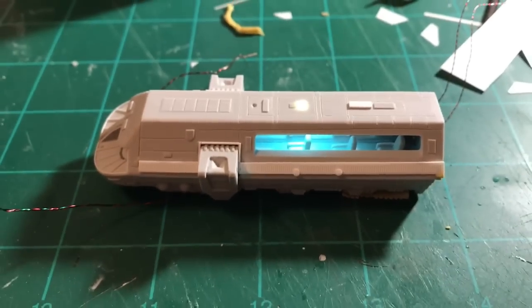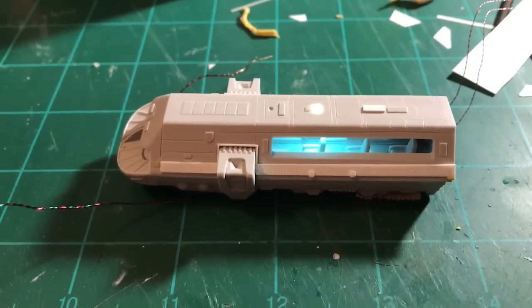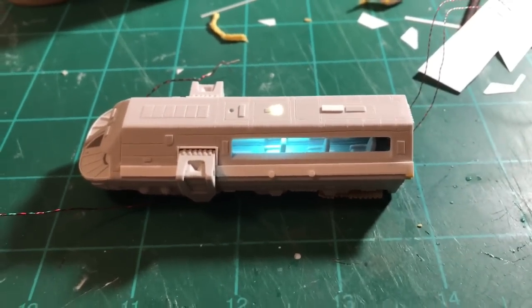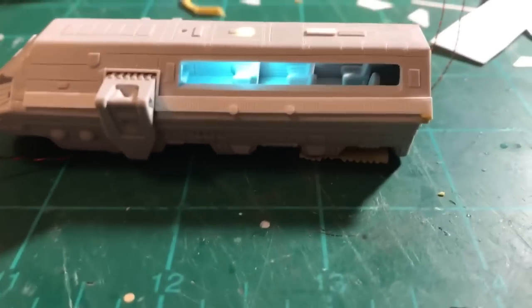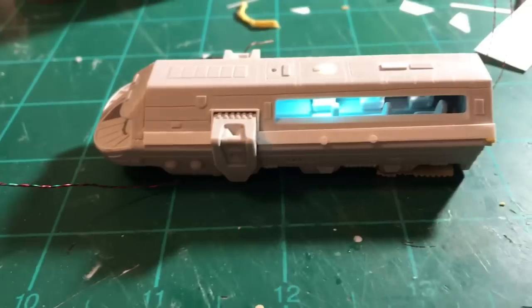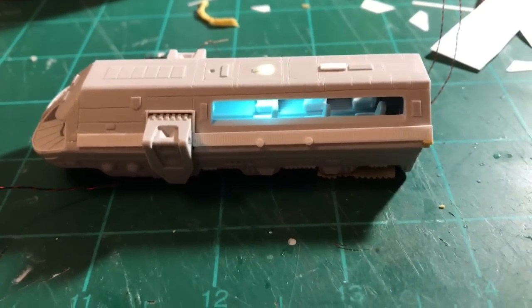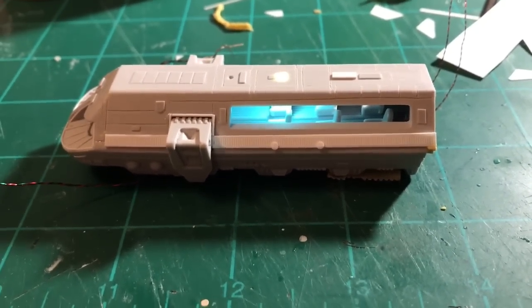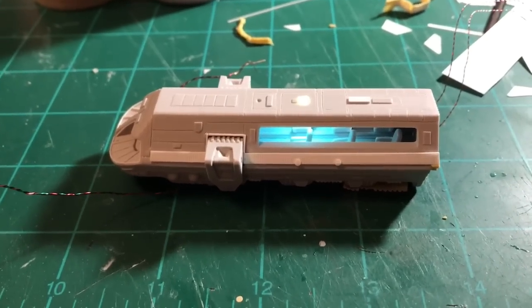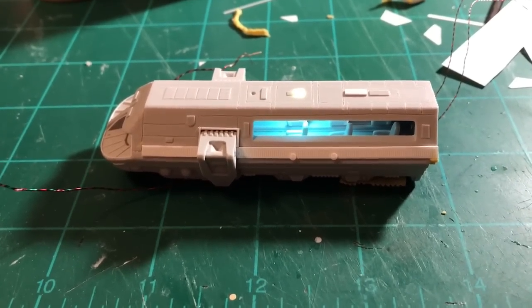So that would make sense that they only have certain lights turned on rather than the whole passenger compartment lit up. Also notice that that stripping is doing its job and keeping that gap there from the roof from any light leaks showing through. So that's really cool. All right, so let me go ahead and show you the cockpit.